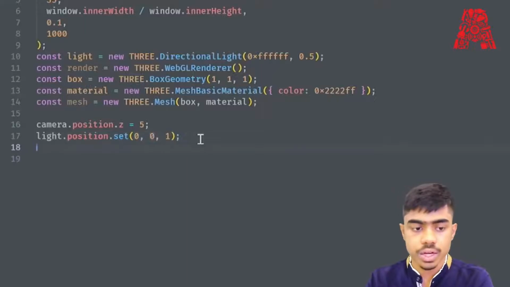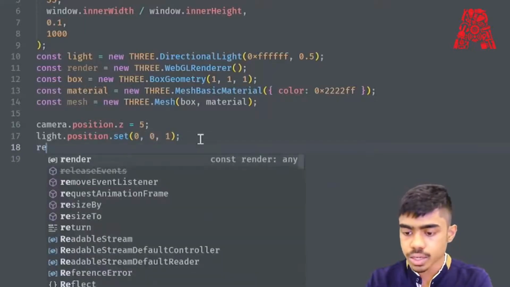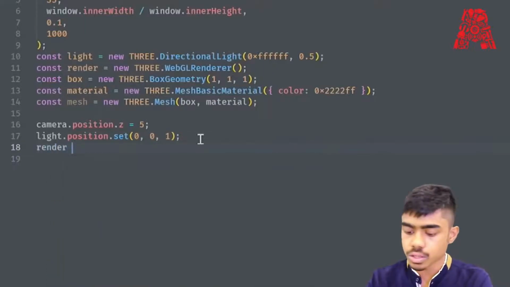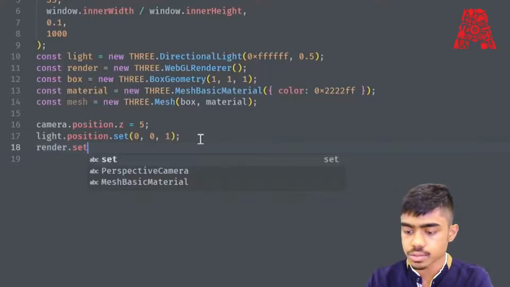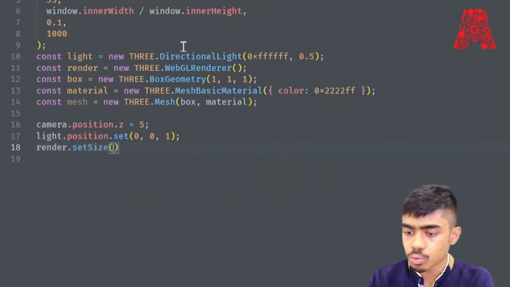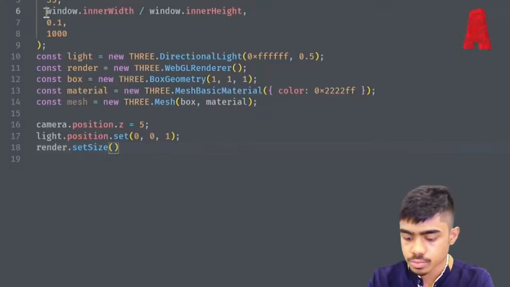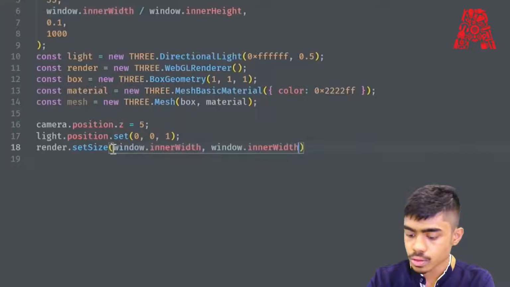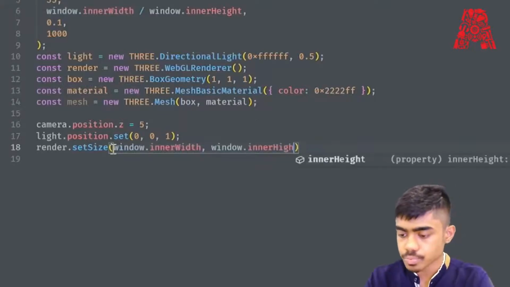Now we need to put our renderer size. So we say renderer.setSize, set to the window's inner width and window's inner height. So we can just copy that here, comma, and paste that.